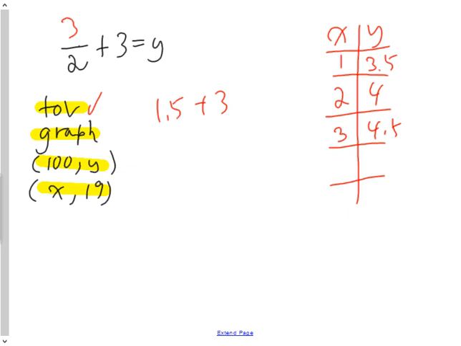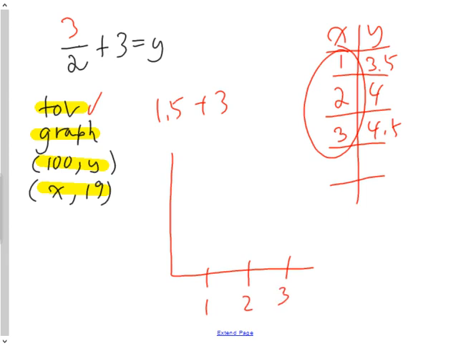So now I have my equation, I have my table of values, and now I have to graph it. The range of values of my x are 1, 2, and 3, so I can fit that nice and neat down here on my x value. Here I have 3.5, 4, and 4.5. I could probably put them all in, so 0.5, 1, 1.5, 2, 2.5, 3, 3.5, 4, 4.5, that's as far as I need to go. 1 and 3.5, so that's 1, 2, 3.5 is there. 2 and 4, 3 and 4.5. I know these aren't exact, but you can see from that that they do fit.